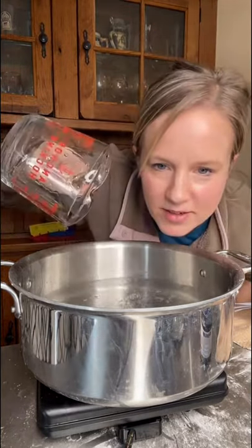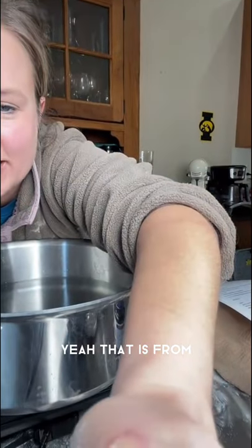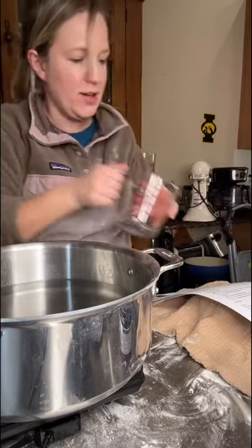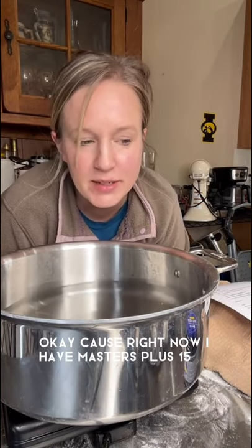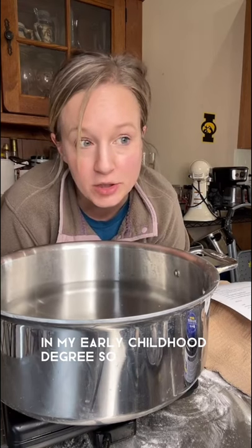Here it is. Your 5 credits from your master's degree. Oh, thanks. Yeah, it's from my Hawkeye logo. Yeah, that is from Fathead. Really great company. I am debating if I should get more master's degree credits so I can make more money at my full-time job. Because right now I have master's plus 15 because I have my special ed endorsement and my early childhood degree.